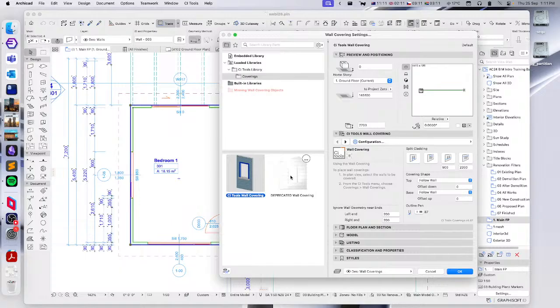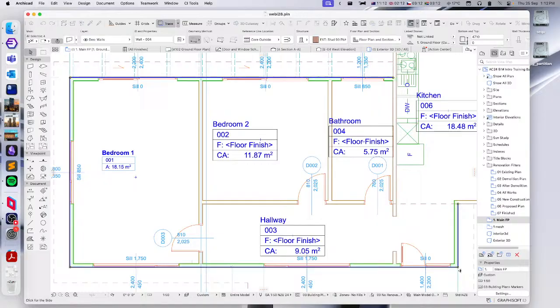The reason the old one is still there is because the new version did make quite a few changes. So if you already had wall coverings placed using the old version, it makes sense to keep using that for a while. We don't want to force you to have to migrate to the new object if you're not ready to yet. So we're going to be using the CI Tools wall covering. I'll just reset to the default settings there, and you can see what it looks like in 3D. We've got something that looks like some cladding on a wall, and I'm not going to look at any settings at all. I'm just going to hit OK and have it place those.